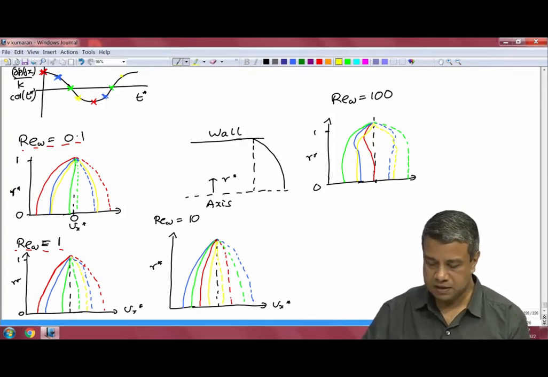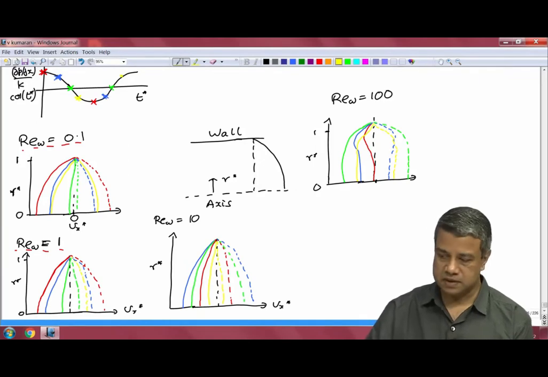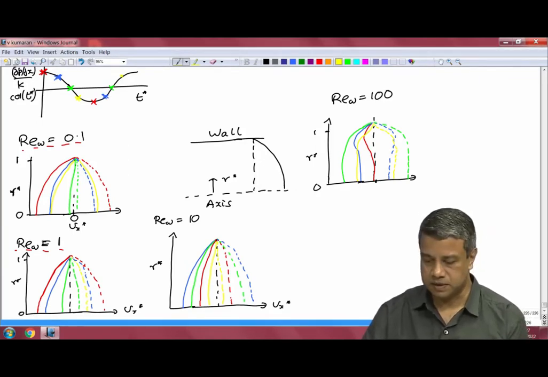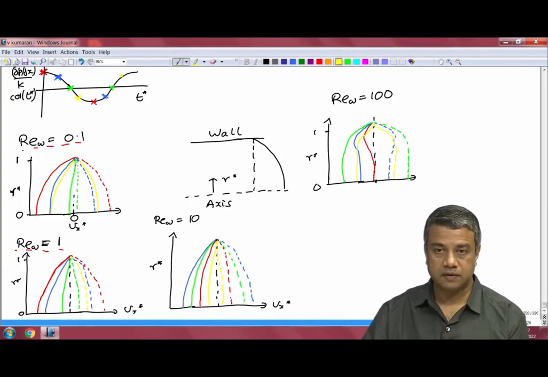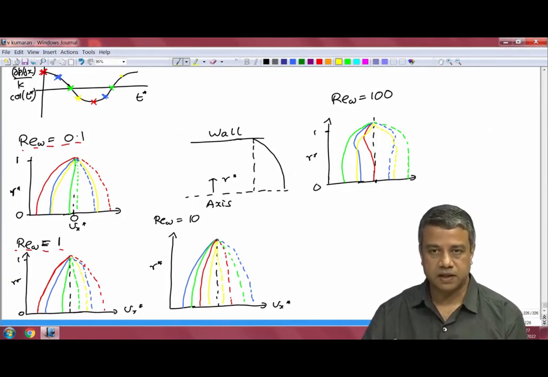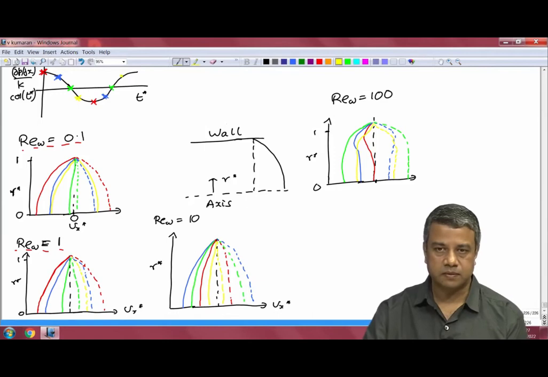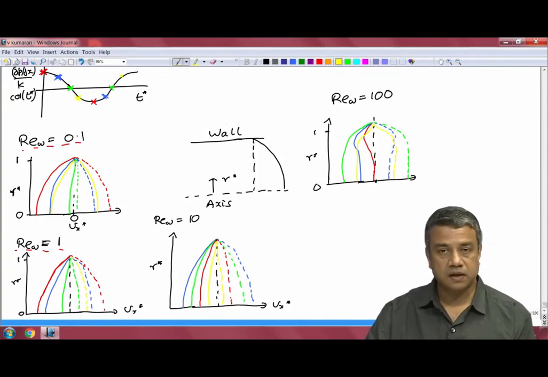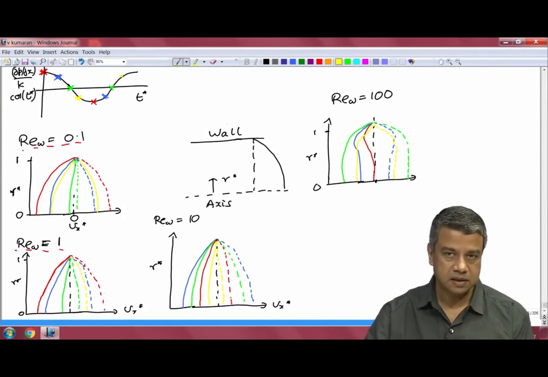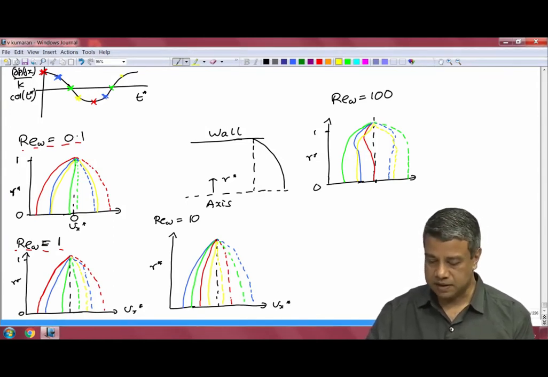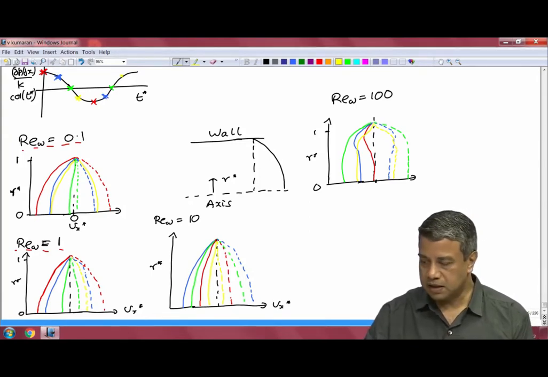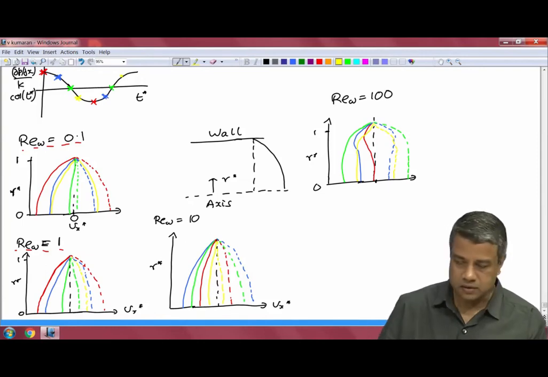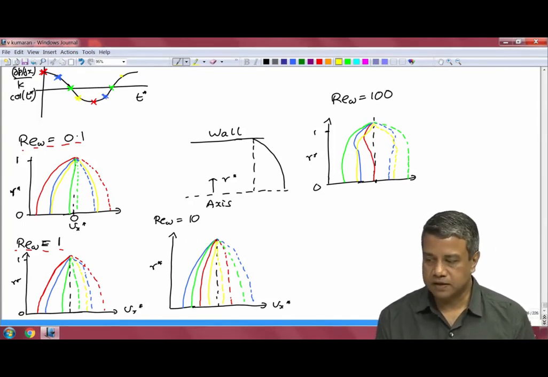So, you can see that there is a clear variation in the nature of the velocity profile as you go from low to high Reynolds number in this case. At low Reynolds number, the velocity is a maximum when the pressure gradient is a maximum. When the pressure gradient is a positive extremum, the velocity is a negative extremum, in the opposite direction. Similarly, when the pressure gradient is negative, the velocity is positive. In contrast, at high Reynolds number, the velocity is nearly 0 when the pressure gradient is at an extremum, and it goes to a maximum value as the pressure gradient goes through 0. So, these are two very different characteristics.